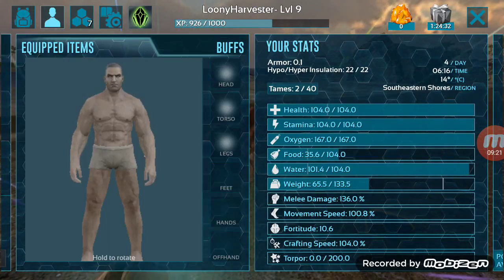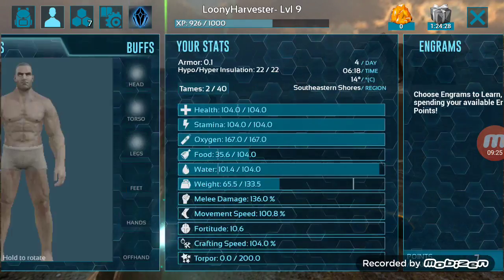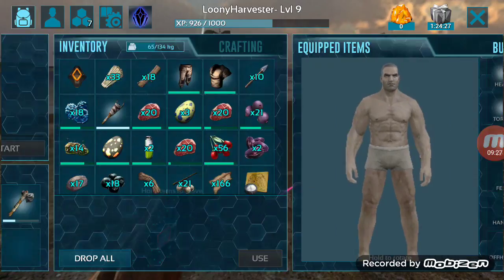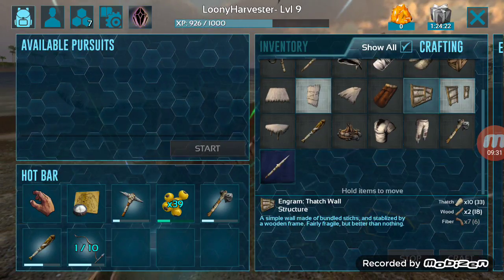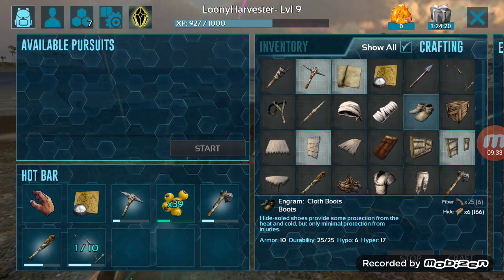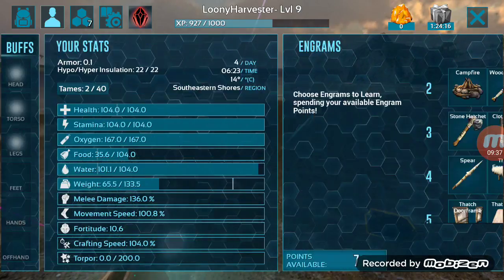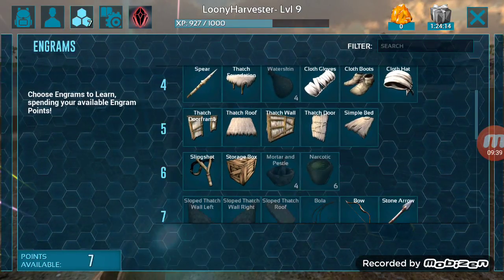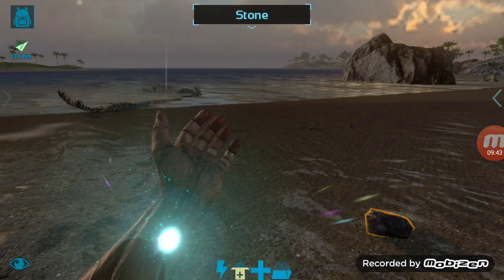Oh, buffs. Okay, I thought that meant something. Okay, so you have to go into your inventory and then tap crafting. What do I need for a bow? I thought I had a bow. How did I not learn that?